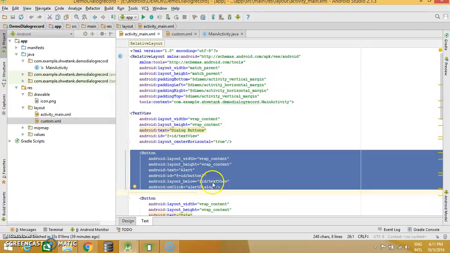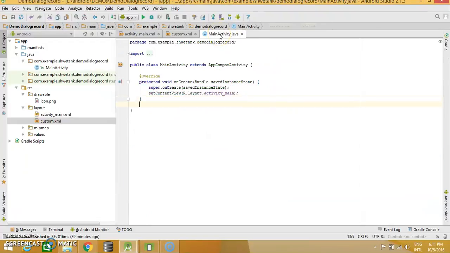The on click is alertDialog. So we type public void alertDialog(View v).